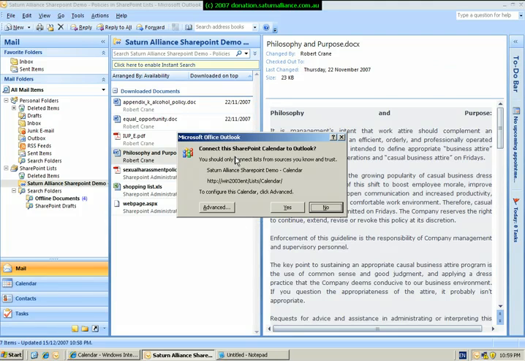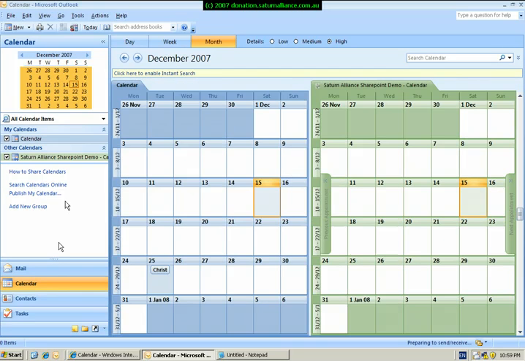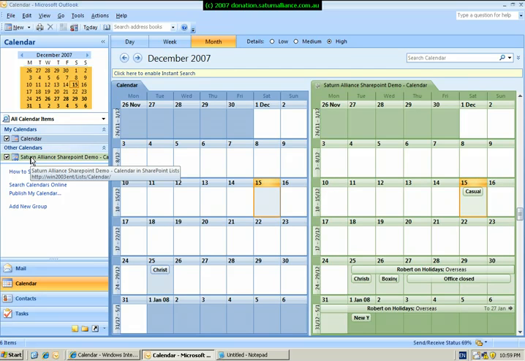We're prompted once again to share our information with Outlook. We simply go yes, and under calendars we can now see that we have our normal calendar, and we also have our SharePoint calendar. We've got our SharePoint calendar here from our demo site on the right, and our normal calendar here on the left.